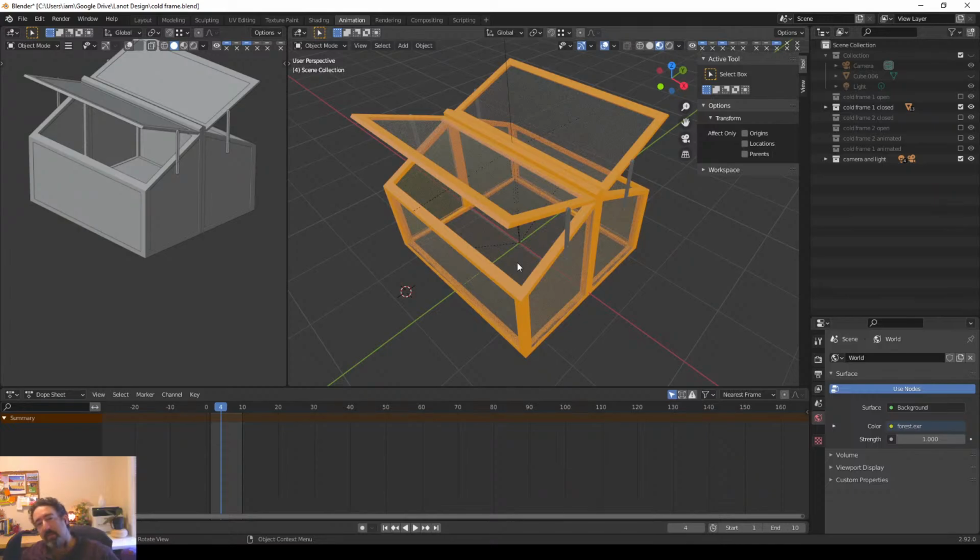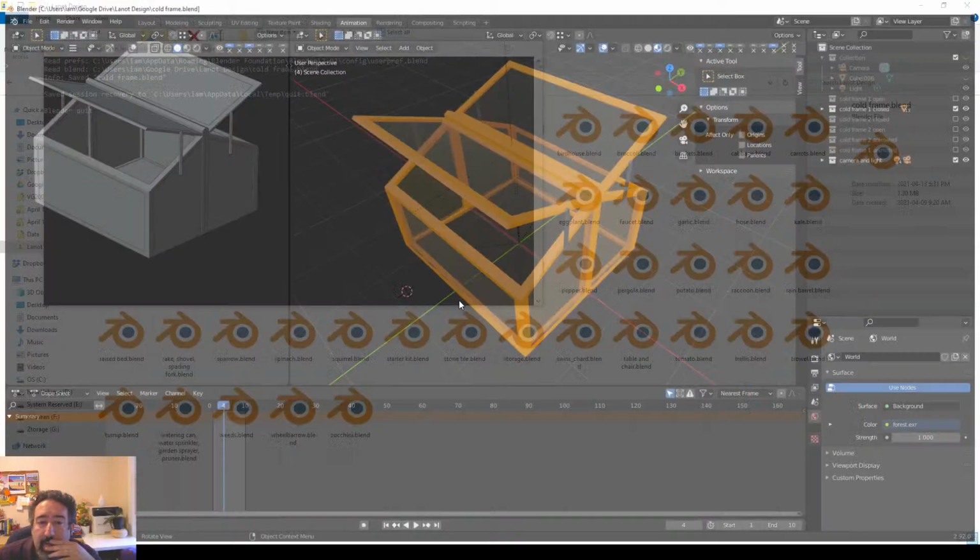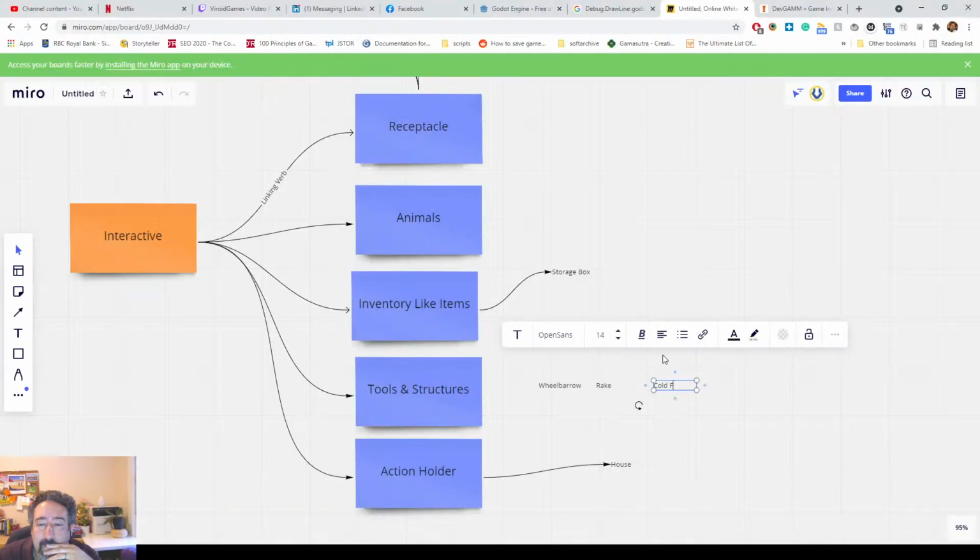Could it be done? It could be done. You know, I could write a shader for the top part, the lid part. When we're interacting with it, this shader doesn't render the lid. When you move away, it is visible. So you could actually pick this. This is a receptacle. Okay. Cold frame is a receptacle.